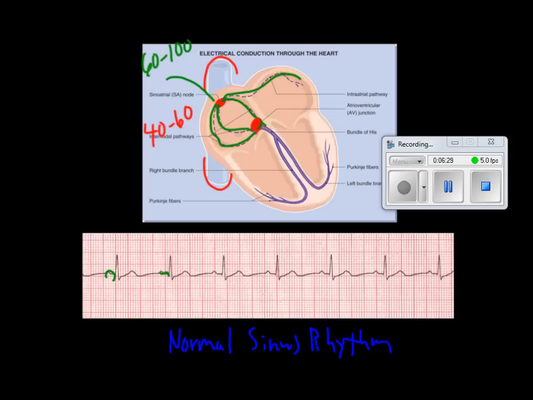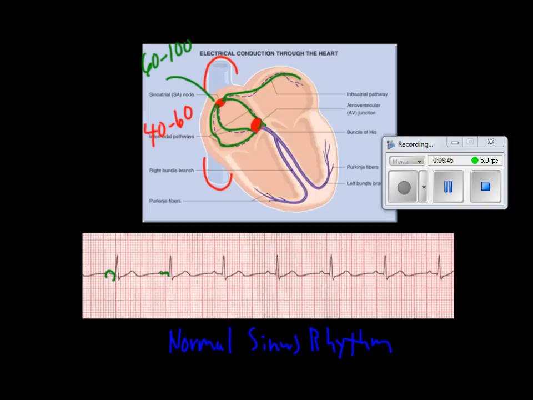So as a result, that could take a toll on a patient's cardiac output, and they would have a reduction in how much blood they're sending around, which would be bad. So the AV node, when it's functioning normally, is great. It's a great safety mechanism, and again, it allows time for the ventricles to fill.